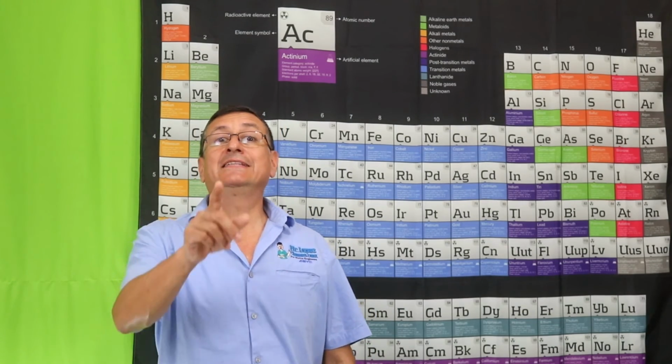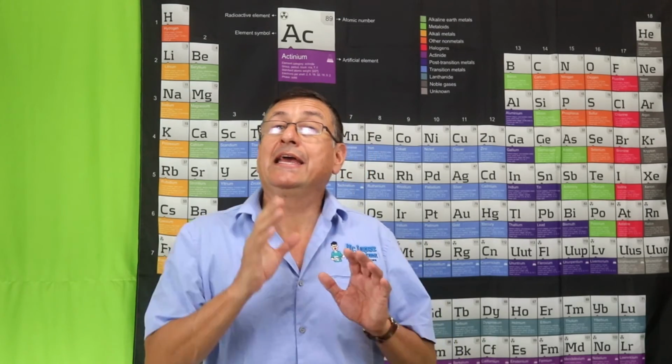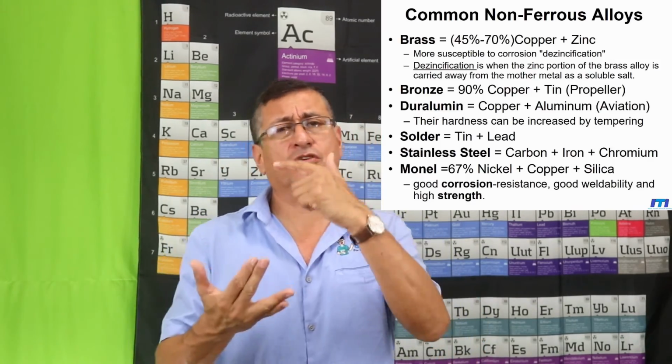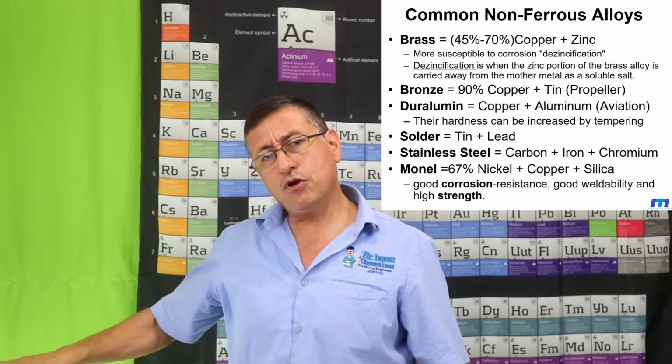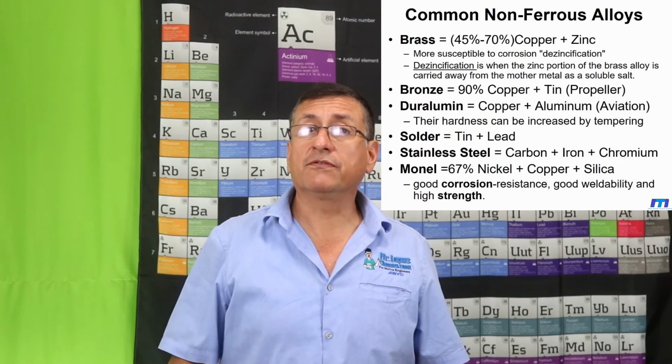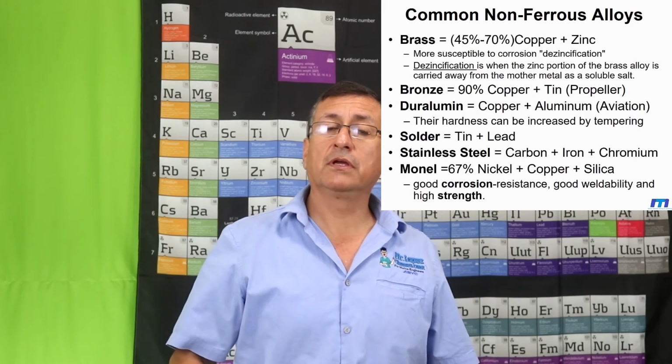Alright, this is chromium, another important element that we are going to analyze. Chromium inhibits the magnetic properties of the iron and also the corrosive properties. The stainless steel is practically zero corrosive. It's corrosive, but practically not corrosive because of the amount of chromium. Incredible. This is in ferrous alloys. In non-ferrous alloys, alloys of copper, alloys of aluminum, alloys of magnesium, the non-ferrous metals are corrosive. Less than iron, but they are corrosive.